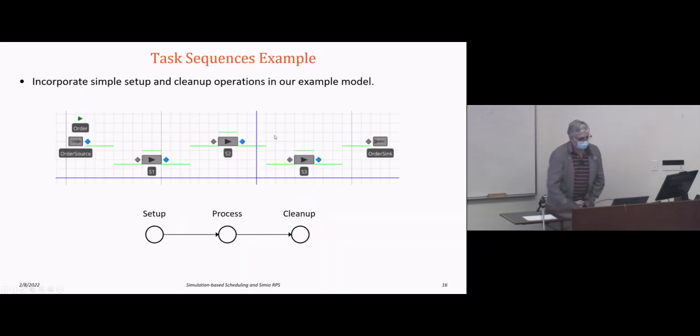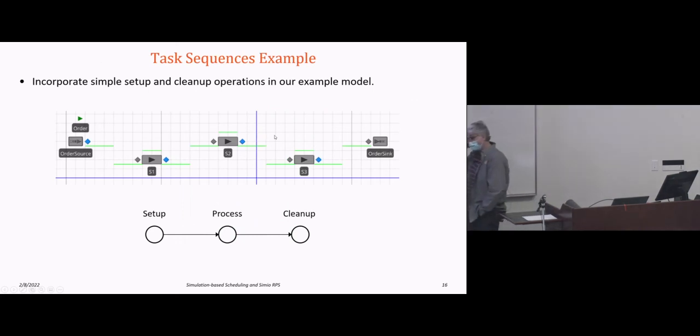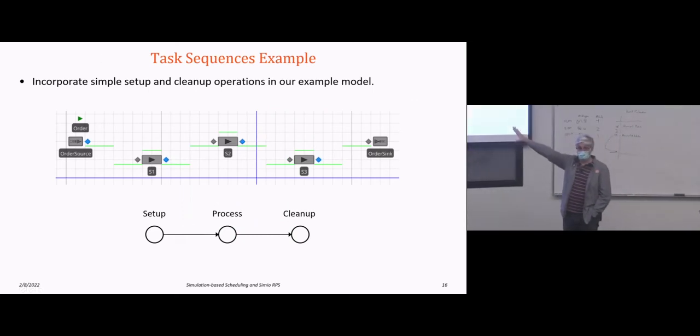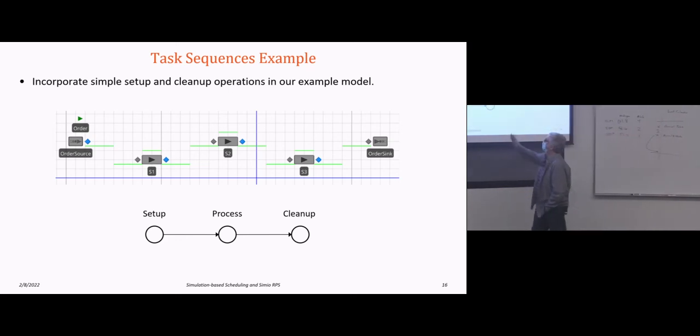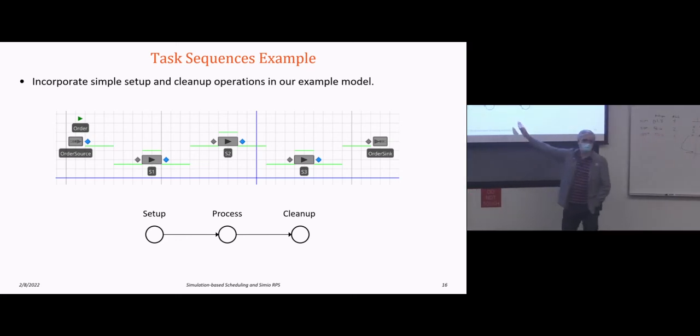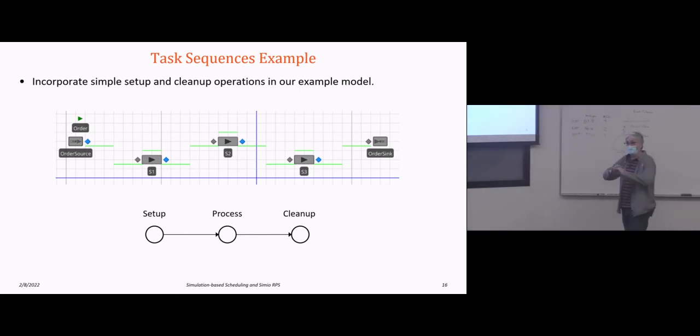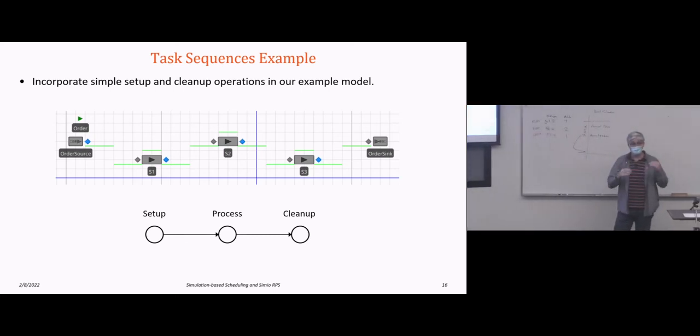And that's my example. We're going to see task sequences in video module 4. We take the model that I just built in class, or the one that I built by hand using the template, and then we implement a simple task sequence: three sequential tasks, setup, process, and cleanup. In video module 1, I implement the task sequence using the repeat group editor, so you just put the tasks in manually.